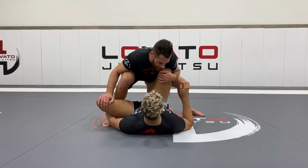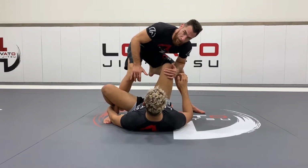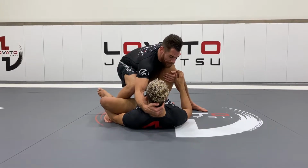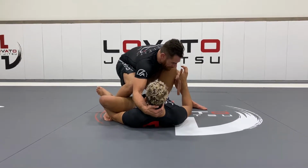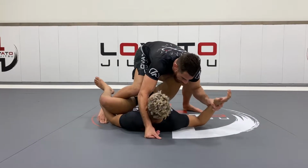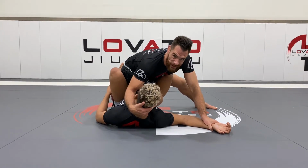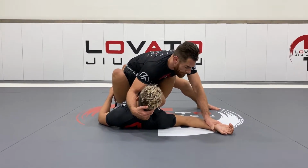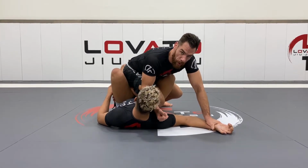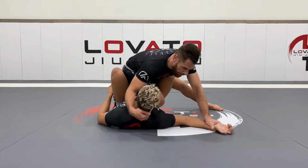So very similar to top game devastation, I like to put my knee on the chest, okay? But how do I apply that in no gi, okay? So as soon as I come down, I'm gonna start to grab his head, and I know this arm's always nearby, okay? It's always around here where I can come off and start to get this wrist control as I lean forward and put my knee on his chest, okay? Look how similar the position is, all right? Pinning the wrist, controlling the head, just like when I had a cross collar grip, okay? So this is our no-gi little headquarters 2.0, all right?